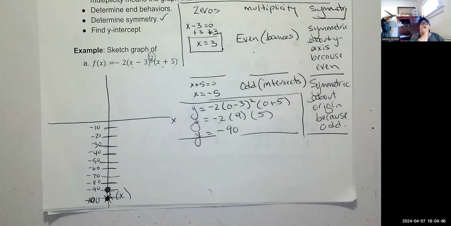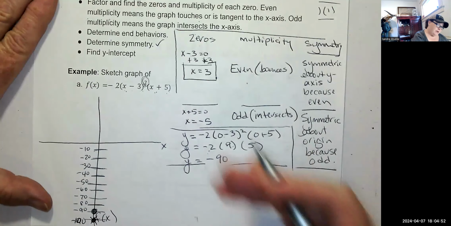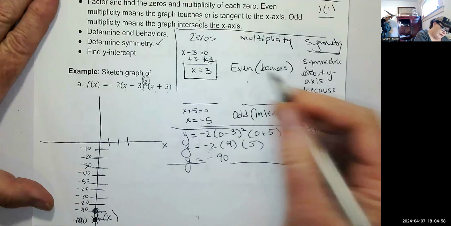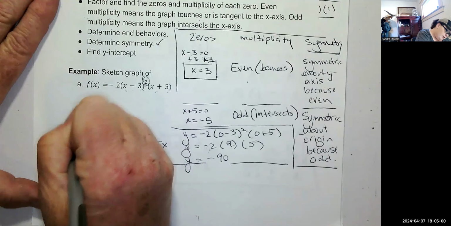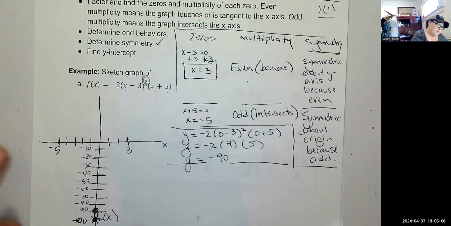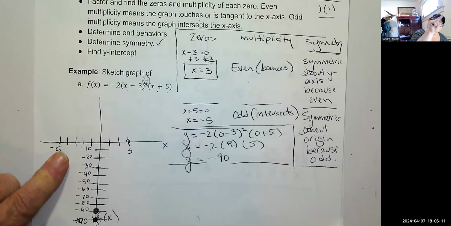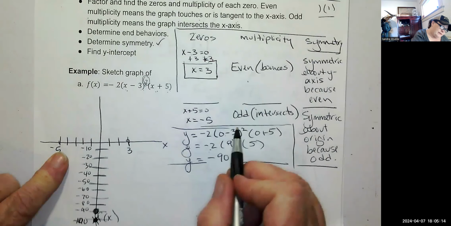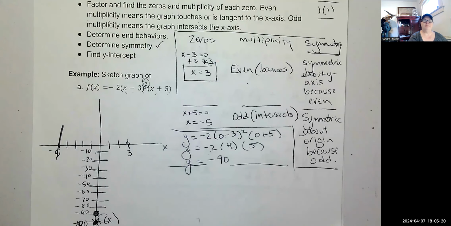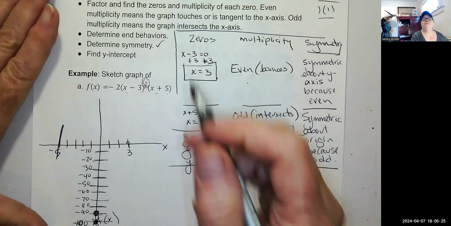What else do we need to know? What's our leading term? We can use that. We've got our zeros. Zeros are at 3, so 1, 2, 3, and the other one is negative 5, 1, 2, 3, 4, 5. So here and here. But what's happening at each of these? At 3, it's even, so it's bouncing, but I don't know if it's bouncing this way or this way. At x equals negative 5, it's odd, so it's going to go through that one. I'm going to hold off on the 3 until I see what my leading term is to decide the directions of my arrows for my end behavior.